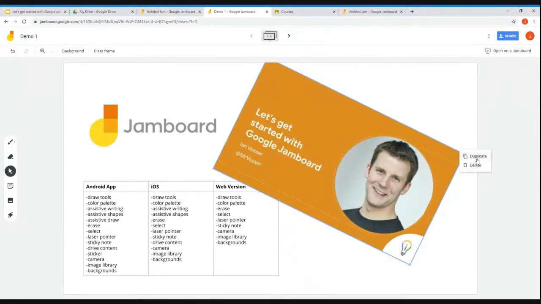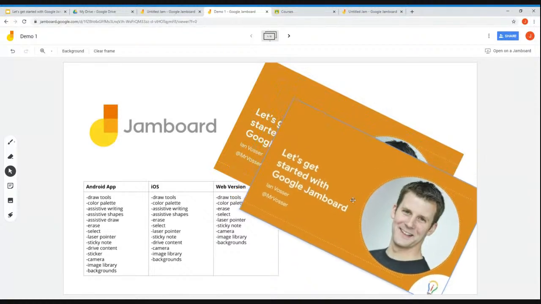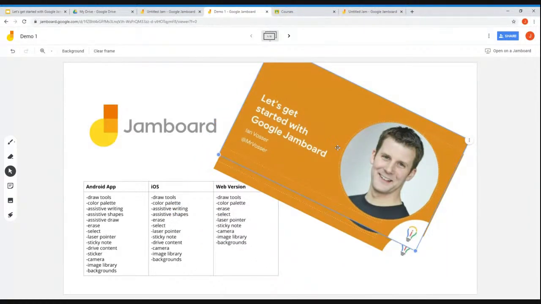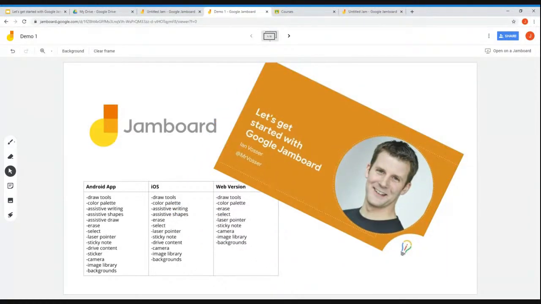I also have this ability by clicking on the More button. The More button is the 3 dots you find in the top right-hand corner of anything on the Jamboard. There's the option to duplicate, so make a copy of something, or delete it. So I'll just hit duplicate there. Now I've got 2 promotional slides, so I can delete one of those. I just deleted that by pressing the delete button on my keyboard, but I could have gone to the More button again and selected the delete option.